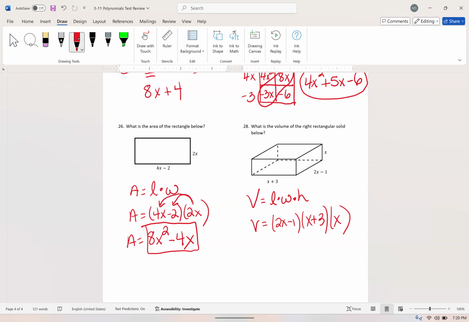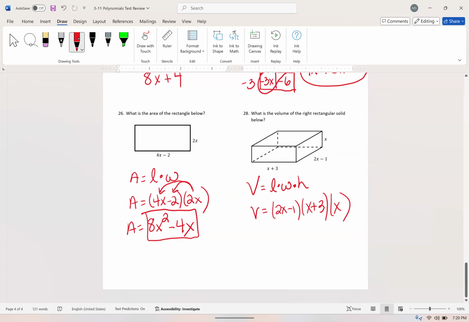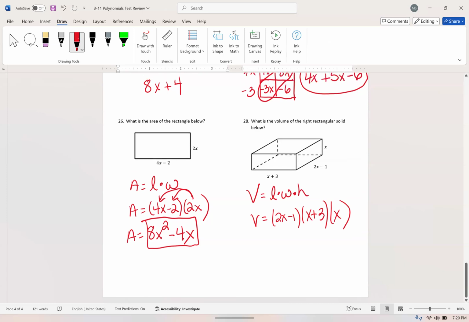So there's a couple of ways we can do this. I think what I would do is multiply the first two and then distribute an x after that. So if I do the first two, I'm running out of room here, so I'm going to have to get it down a little small. 2x minus 1 and x plus 3. So this is 2x squared, 6x, negative 1x, and negative 3. So that gives me 2x squared, combining like terms here, plus 5x minus 3. But don't forget this x is still here. We have not multiplied by that x yet.